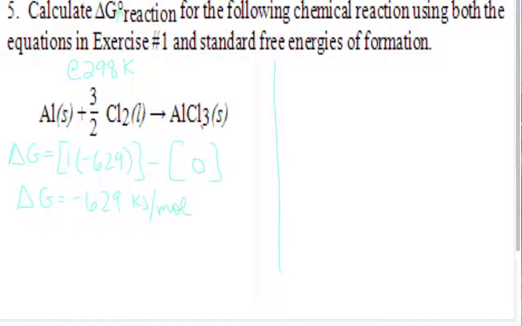We good? Okay. So now we're going to use Ghetto Homies and prove that we will get the same answer. You guys already calculated delta H and delta S. So from problem number 1, what was your delta H value with units? 704? Yeah, that's right. 704 kilojoules per mole. And then your delta S, negative 252 joules per mole K.